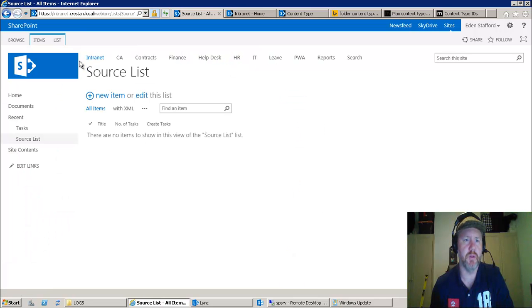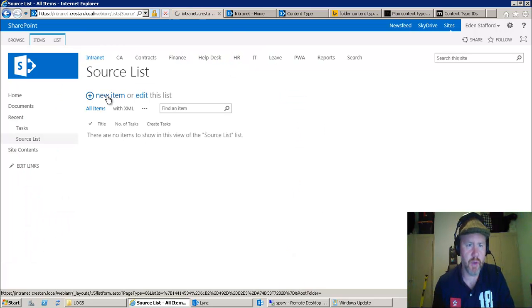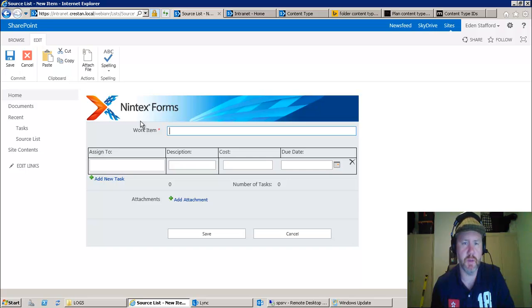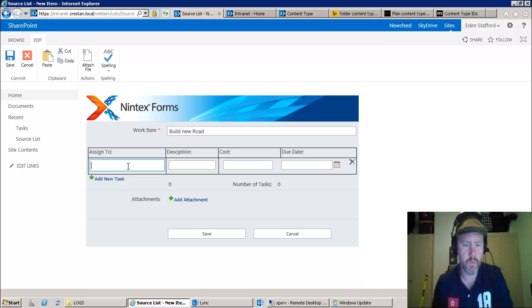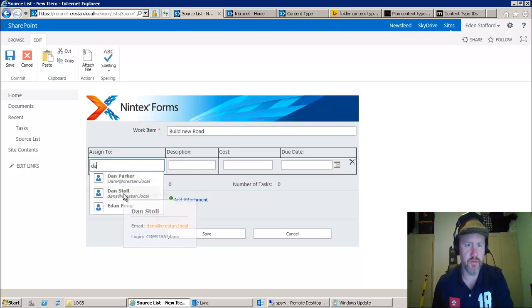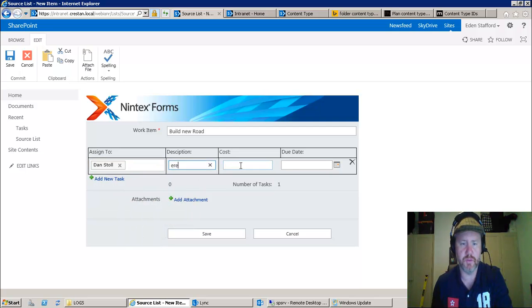Okay, done. So let's just close this down and create an item with some attachments. So let's go ahead now and just create a new row. Just to sign these off. Now all this stuff doesn't actually really matter too much.